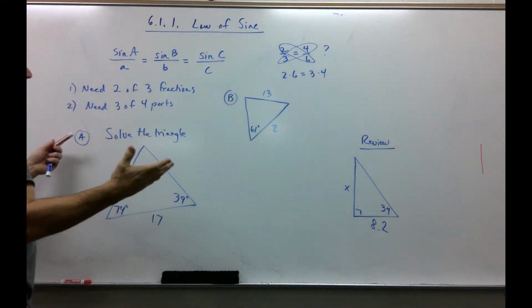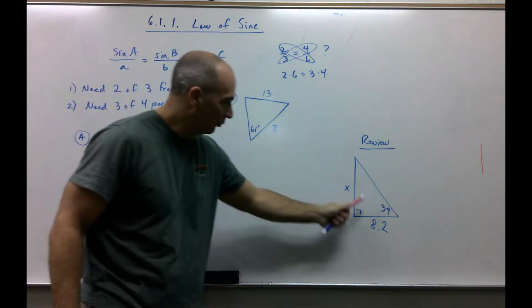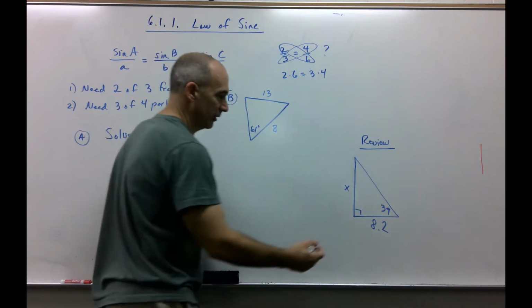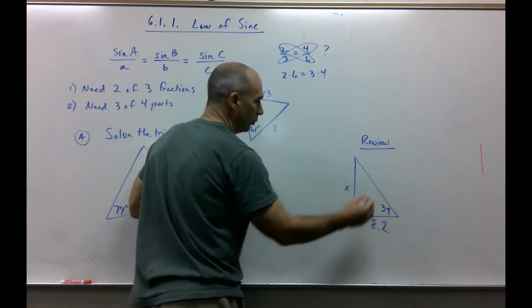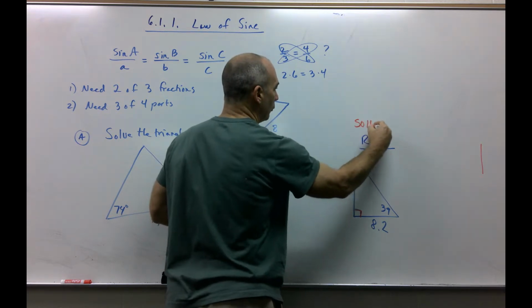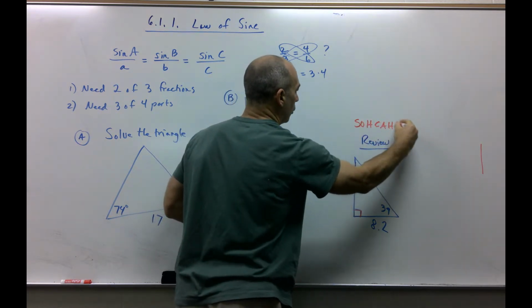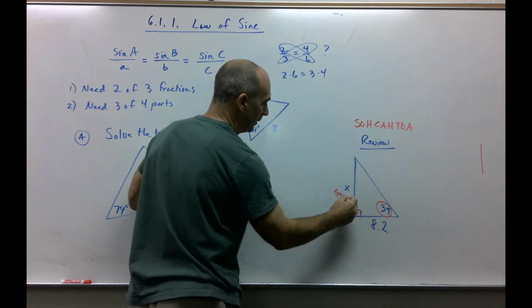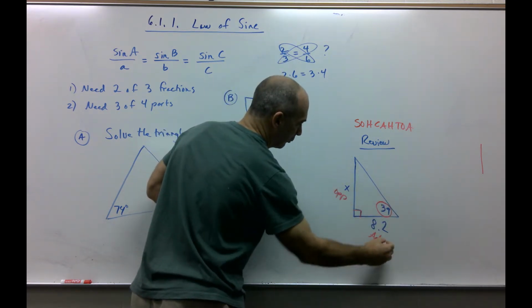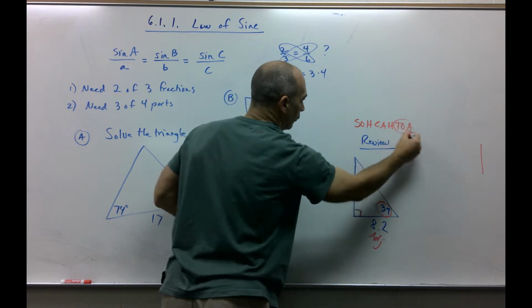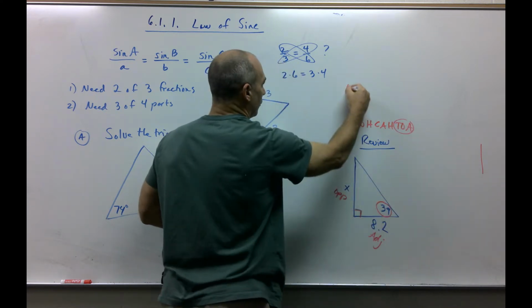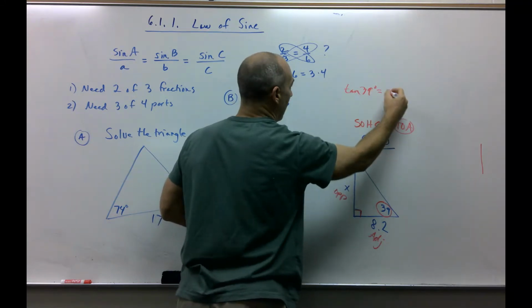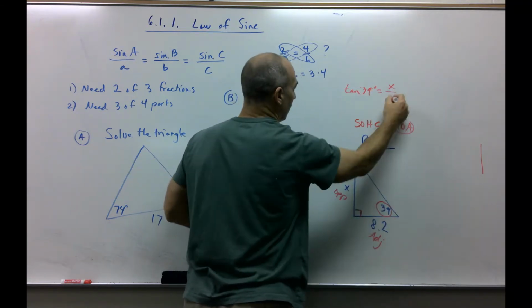Why is this useful? Well, you guys are used to all these 90-degree triangles, so let's tackle this one first. We got a 90-degree angle, we know right away we can use SOH CAH TOA. Here's my reference angle. This is opposite. This is adjacent. Which one uses that? Tangent. So tangent of 39 degrees equals opposite over adjacent.